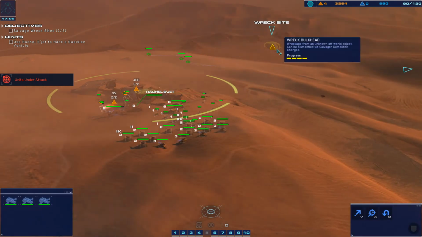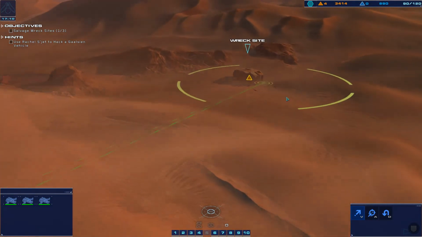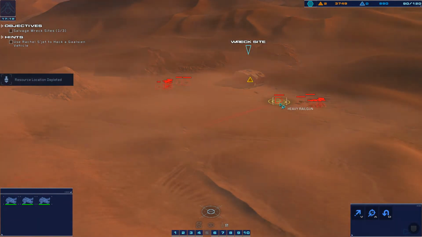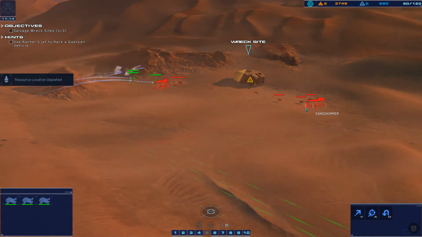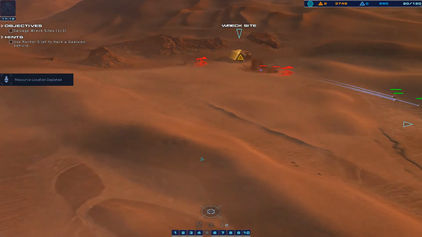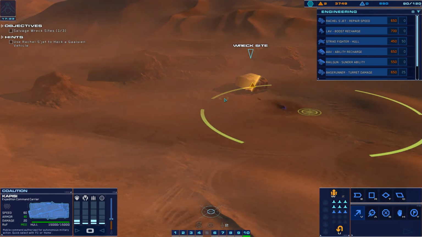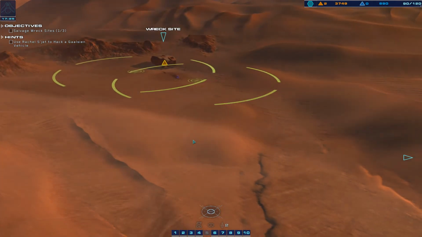Ready. Okay. Head over there. Confirmed. See what we can take out over here. Enemy contacts on the board. There we go. Take him out! This is the captain. Strike fighter approach vector dialed in. Those squads take them out.